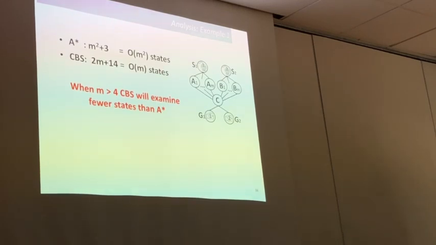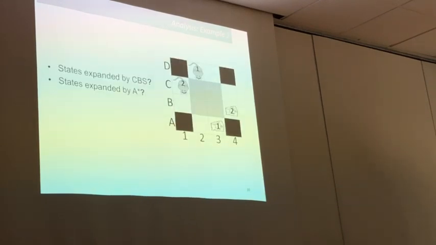So I wasted your time in showing you other algorithms because this is not always the best option. So here is a simple example. Okay, so you see here, again, 2 mice, 2 cheeses. And for A star, this is a simple problem because the state space is relatively small.